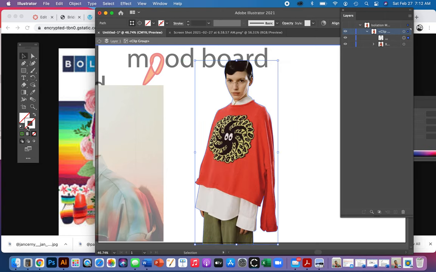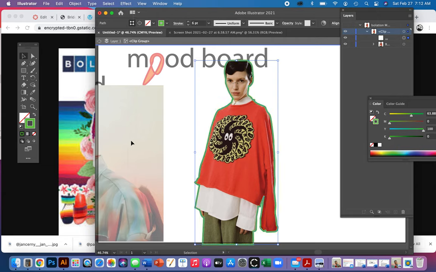And all my mask is, it's a clear line at this point. So I could just make it a color if I want it. I can make it white, like those other ones are white. Right now I'm just making it green. I can make the stroke bigger if I like. I can also copy it. I can say edit, copy, or Command C.